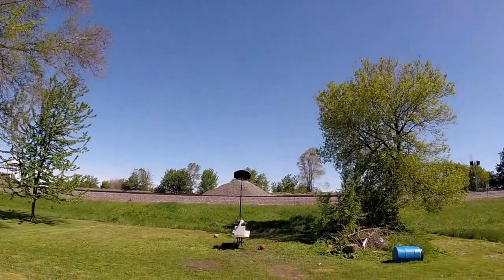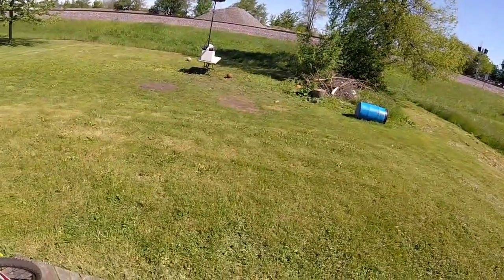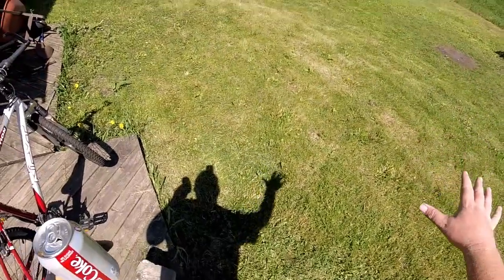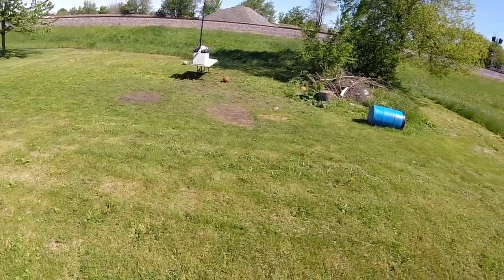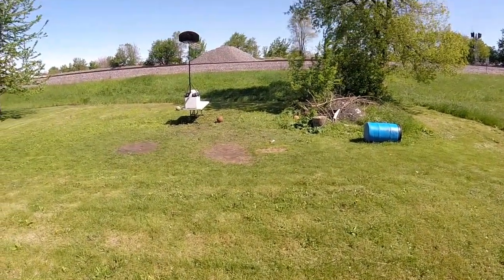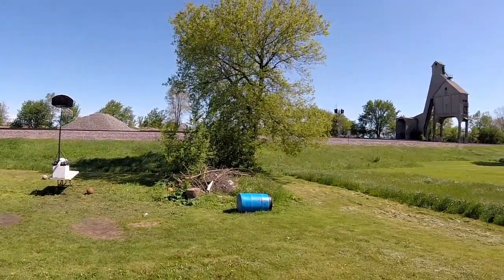Man, Jesse's got quite the basketball court going. And you know what else? He's really getting into mowing the grass. Yeah. He's a good kid. Yeah, I am lucky to have good kids. It's so peaceful out here. Wow.